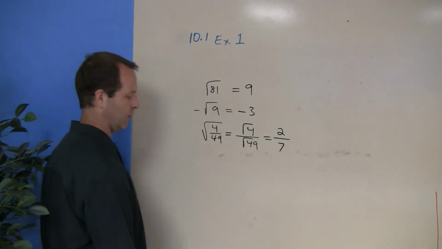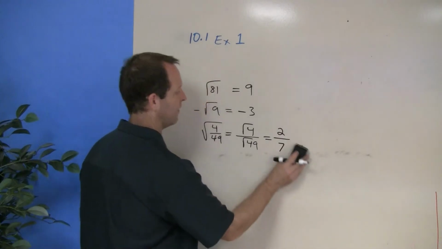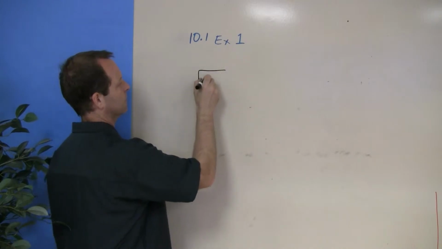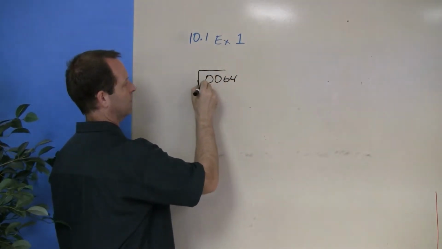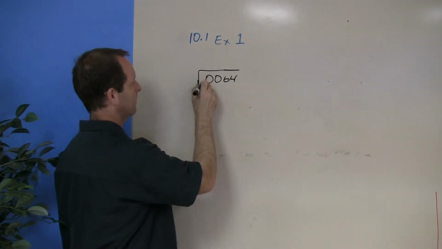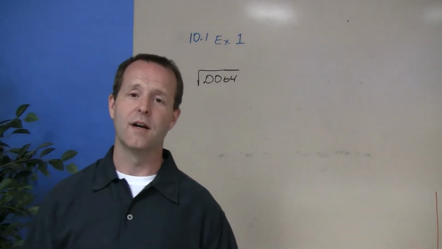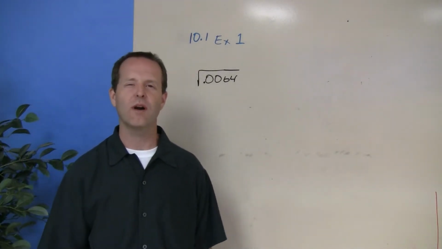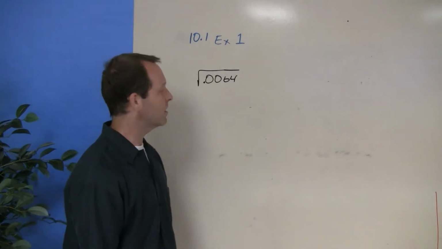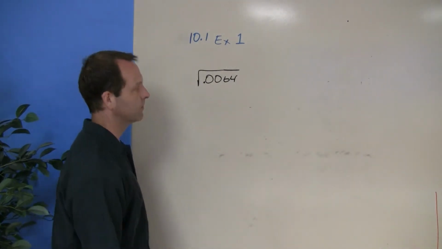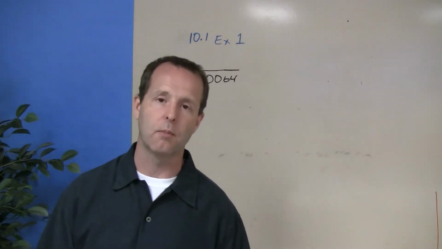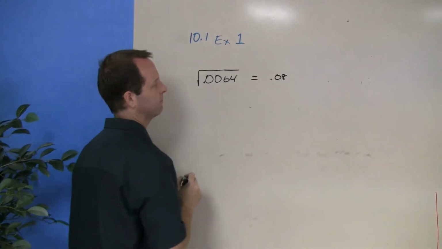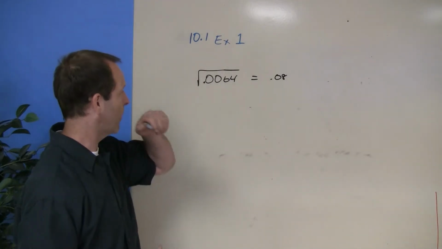Sometimes you're going to see them in decimal form. Let's give you some more room here. That's the square root of 0.0064. Fortunately, again, we see a 64, and we know there's something going on with that. But what times what makes this particular solution? You can crack out your black box if you want and start playing around with some numbers. But after a while, we'll discover that 0.08 times itself produces 0.0064.